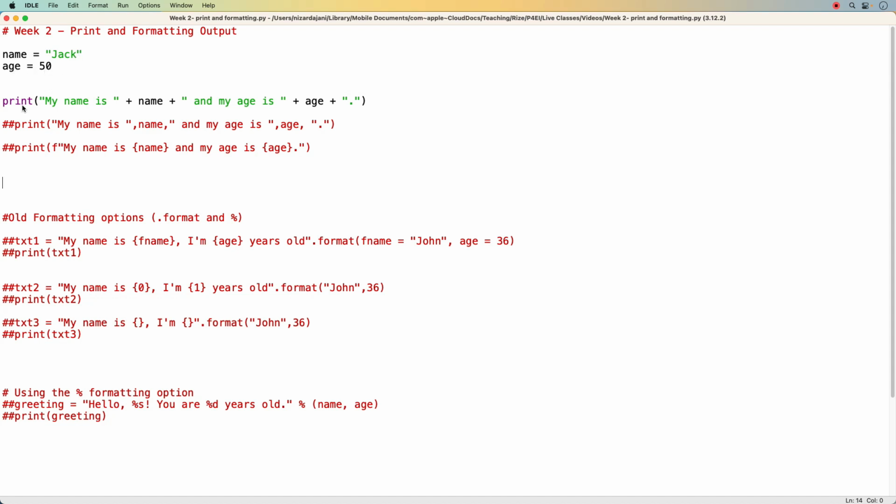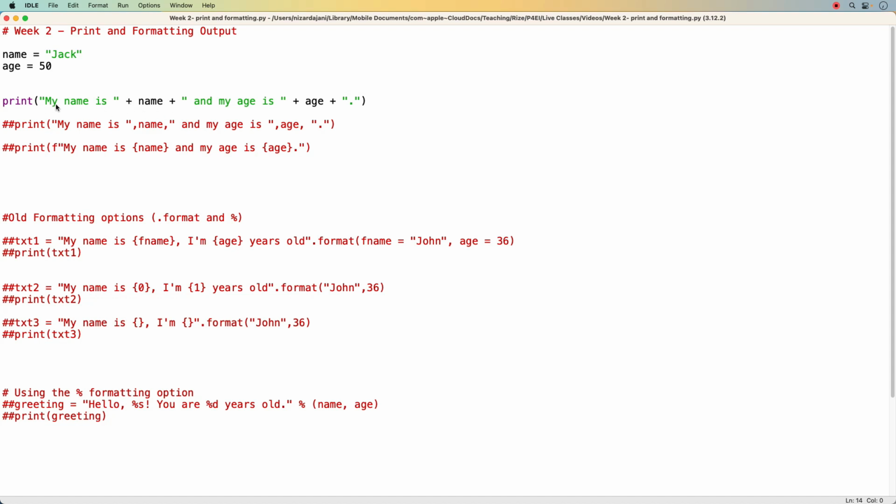Now in my print function, we saw that we can output a string, and then if I want to mix a variable with it, I can use what is called concatenation. So concatenation is when you concatenate, or when you consolidate, or when you add things together, combine them together. So I'm going to be showing you different ways of how this can happen. One way, well, we saw last week we can just use a comma, okay? But there's also concatenation, which uses the plus sign.